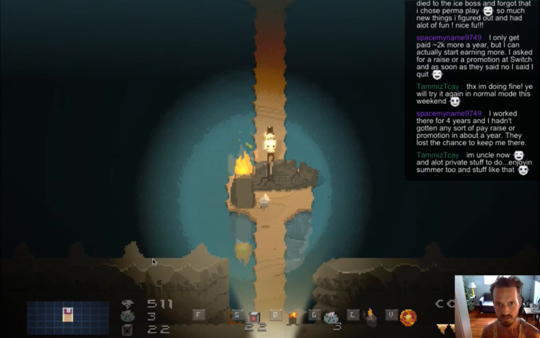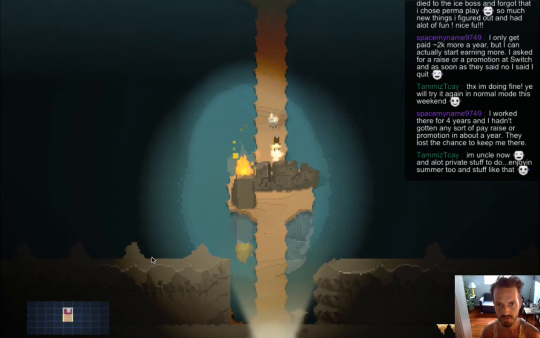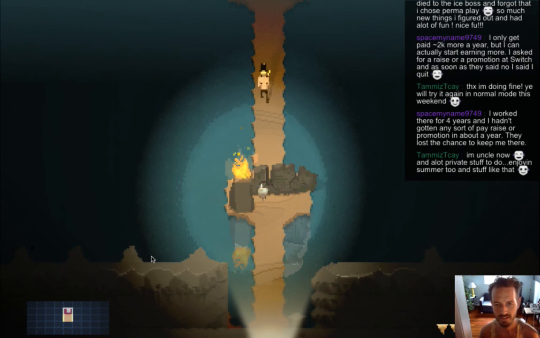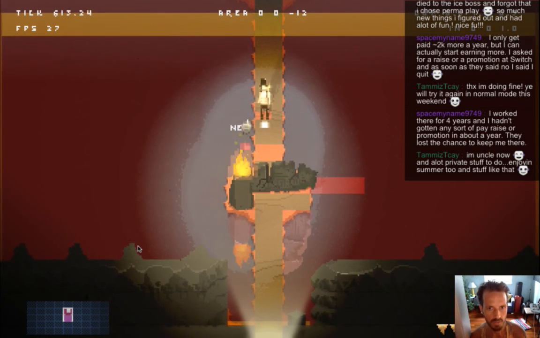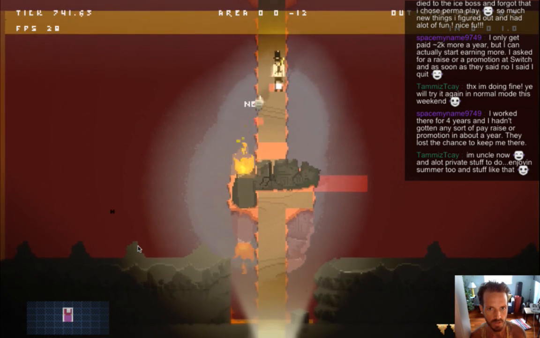Am I stuck here? Yeah, I'm stuck. All right, cool. Nice. So the next thing we need is to get Jib to be able to... Oh, that collision needs to be a different kind of collision component, because Jib can just walk right through it.